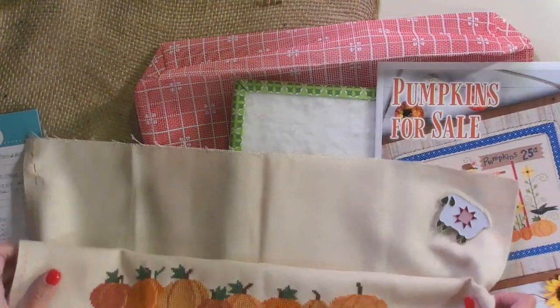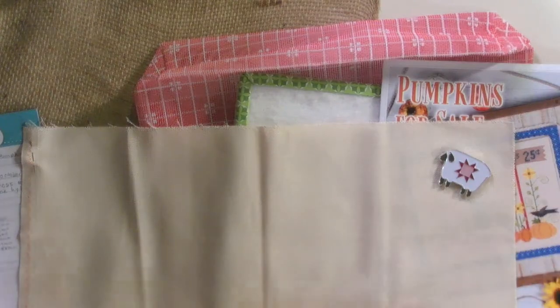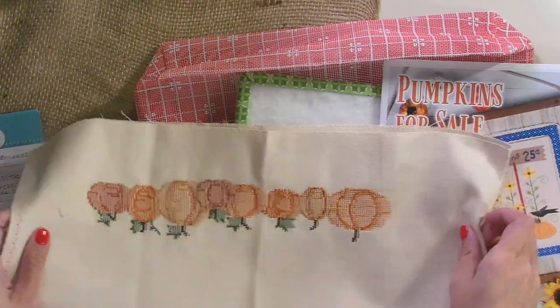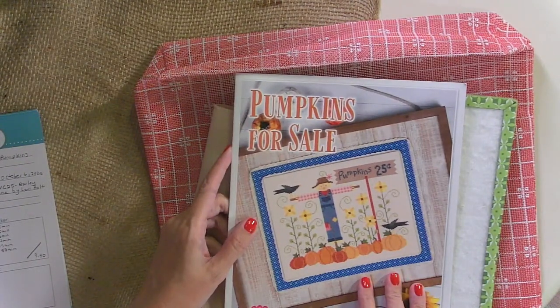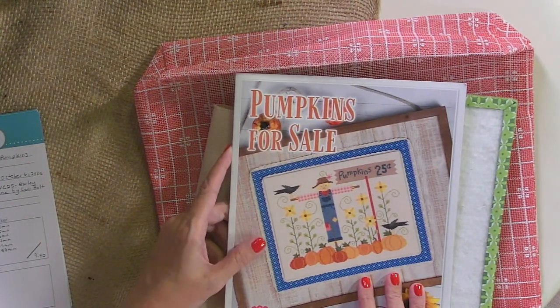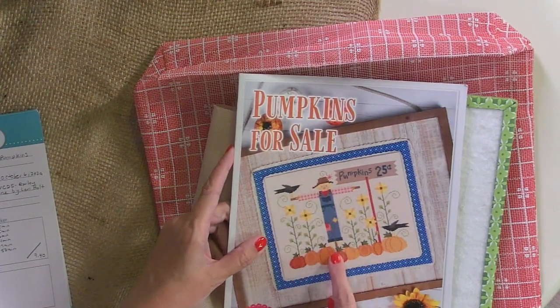And that's what I got done this week. This is the Lori Holt Prim needle minder. This is my other favorite one because it's so big. And so this week, I am going to be working on, let's see, the scarecrow. So I need to work on this, which is gonna take a long time.